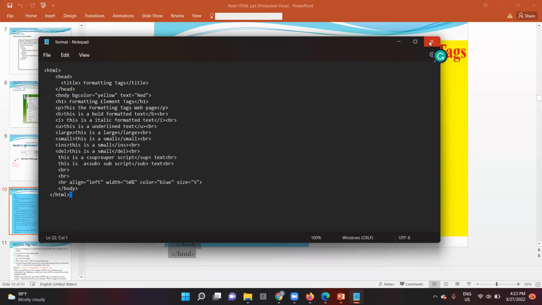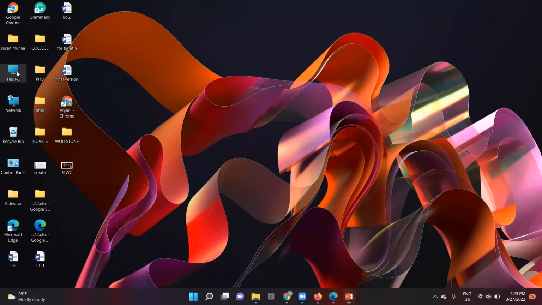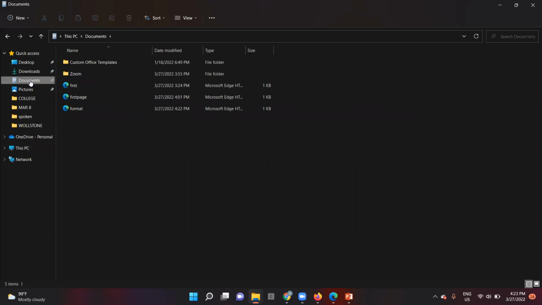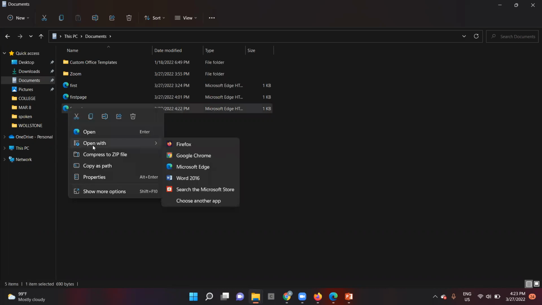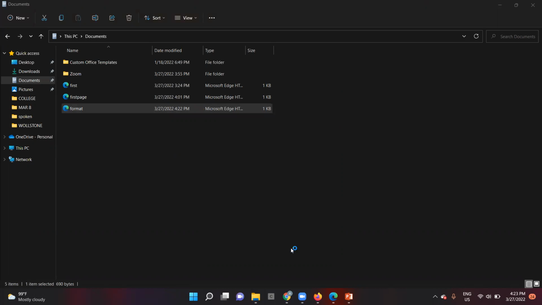And I have to close the window. By that, I can go into the location where the file is saved. Once we enter the location where the file was saved, I saved in This PC, in documents. In documents, you can see the file name that was already associated with a browser. Here, it was by default the Microsoft Edge HTML document. I'm right clicking here, and after that we can go with the open with option and click on whatever browser you are comfortable with, but I'm making use of Firefox in order to have my text representation perfect.